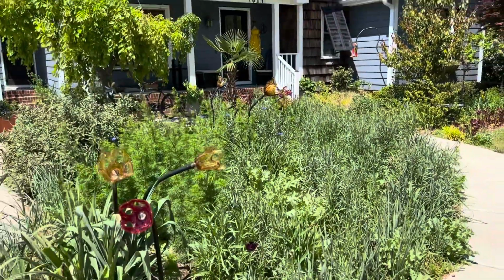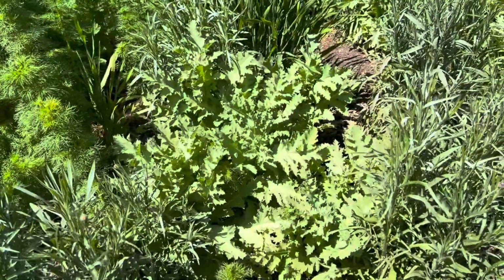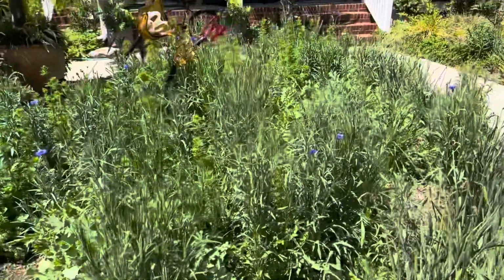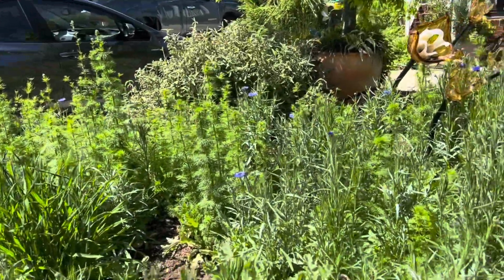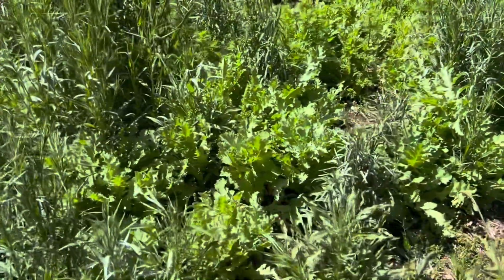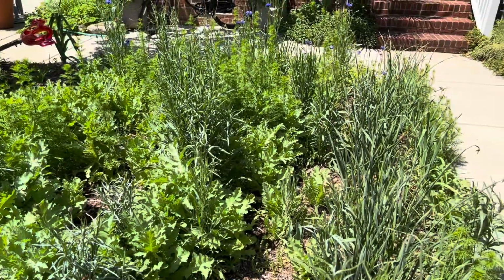So out here in the main bed for spring show, none of the poppies are really even showing buds yet. But the bachelor buttons are doing their thing, starting to bloom, and they will have so many flowers. Same thing, the larkspur is not open yet, but coming. So, yeah, probably another week or more for these areas to actually start to really get into full swing for flowering.